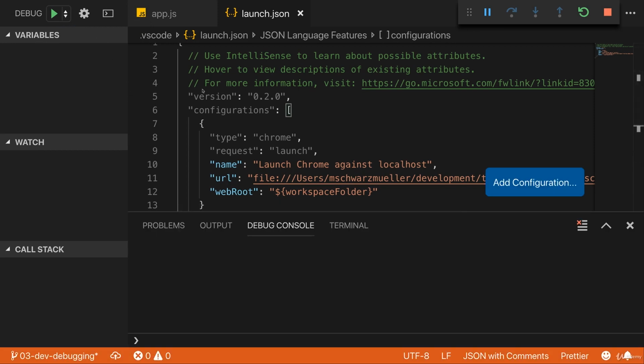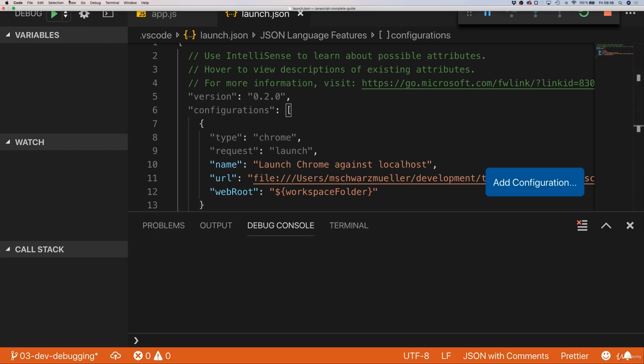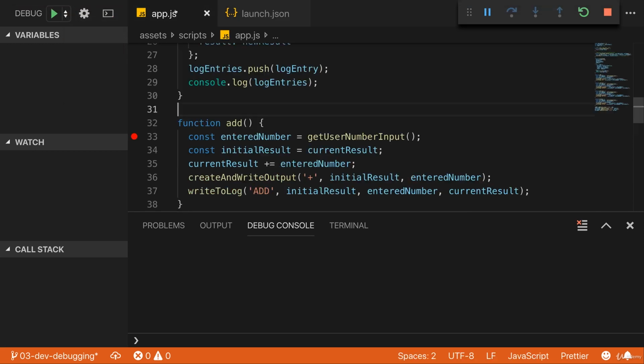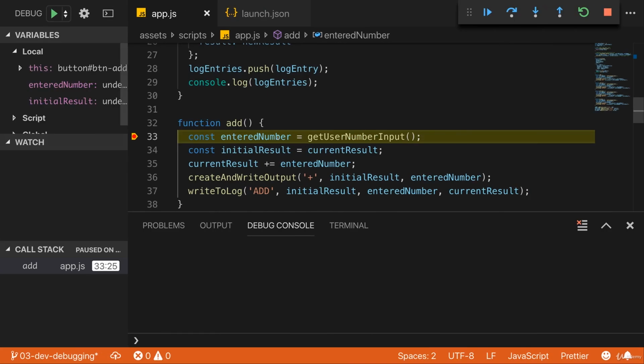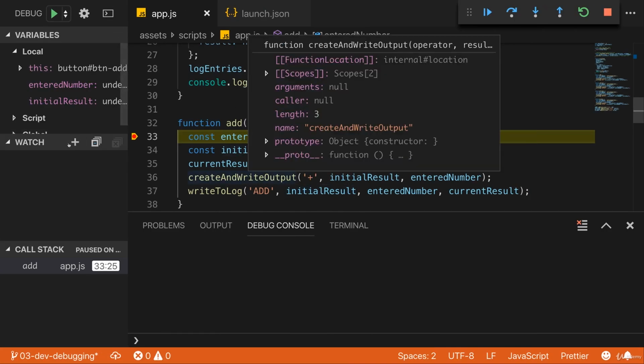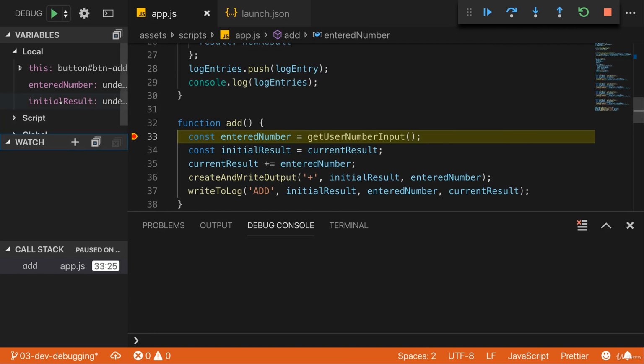And what this will do is it will now launch the app here, enter this debugging view here, which you can always switch with view, go back to the Explorer, or go back to the debugging view, which we have here. And we can also go back to our code now, have the breakpoint set here, and go to that window which it opened, which in my case is this browser window. Now, if I enter something here and I click plus, you see it goes back to the editor and pauses the code execution here.